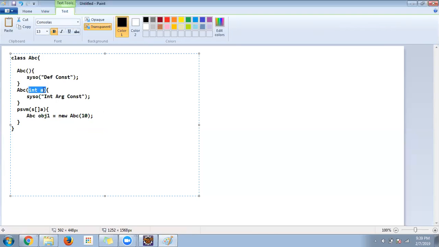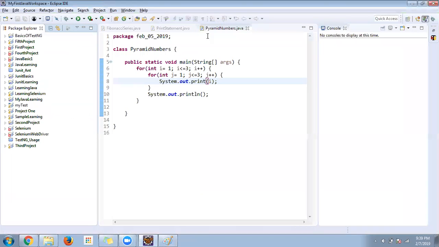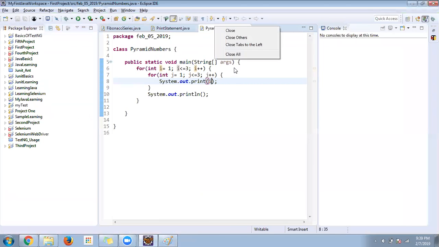This will be the local variable for this constructor. Got it? Any questions on this? Always the constructor will be called whenever we create an object, by default. We don't need to do anything.